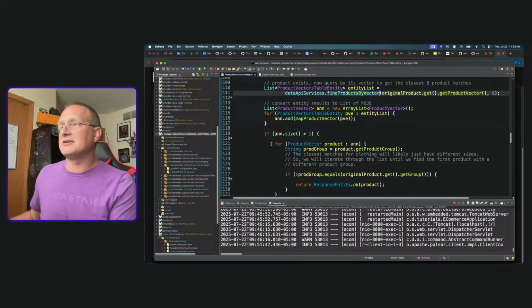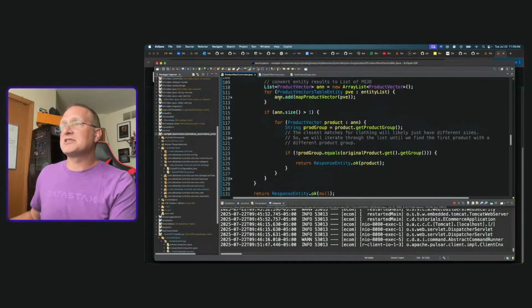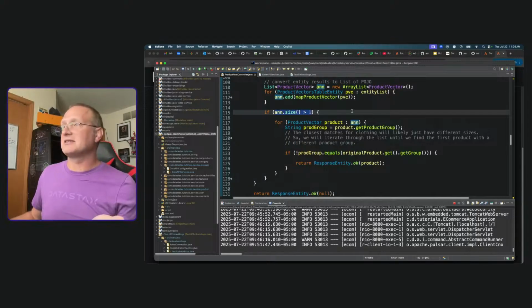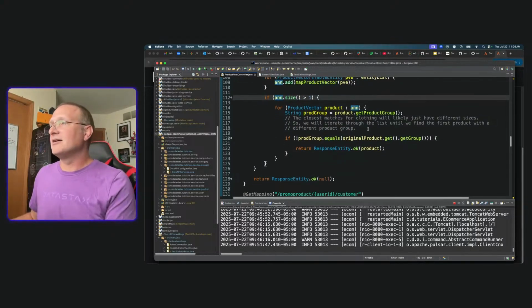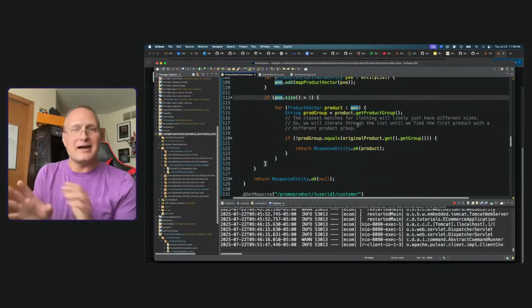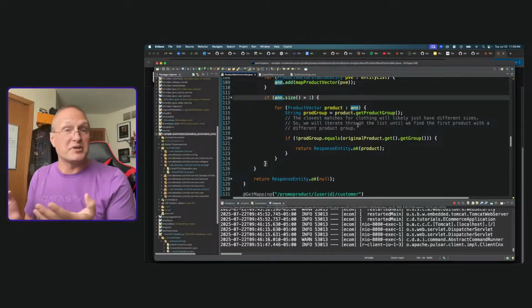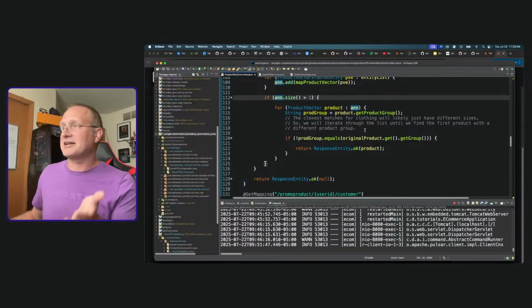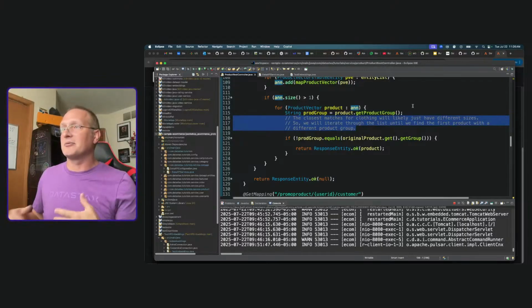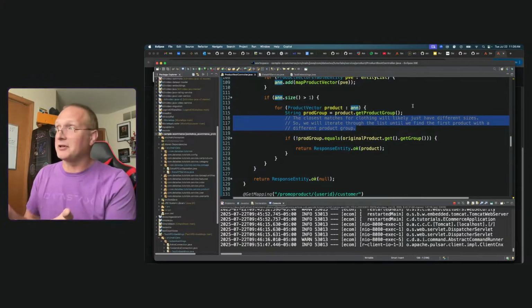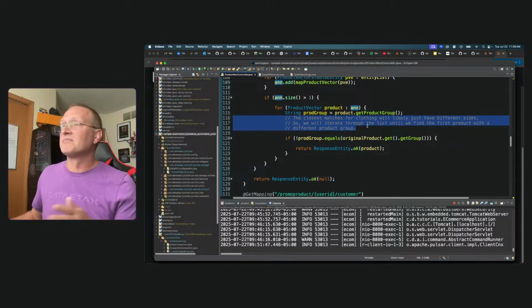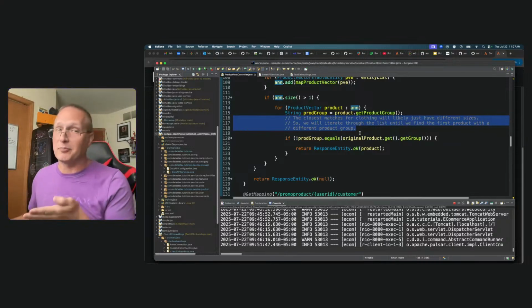So if I go back to here, we make sure that our result set has at least one in it. And this is where I talked about understanding your business logic and your data. I have a comment in here where I detailed that out. I'm saying, hey, the closest matches for clothing will likely just have different sizes. So we'll iterate through the list until we find the first product with a different product group.